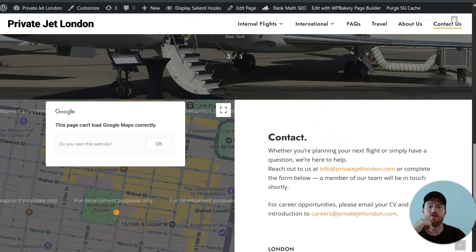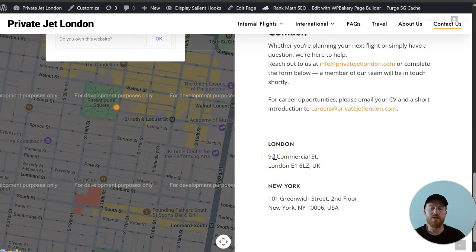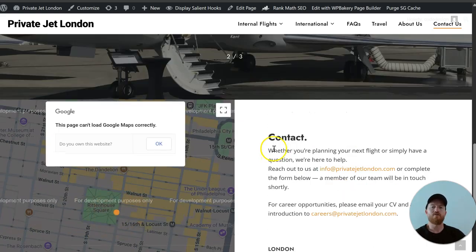The issue is that you'll need an API key, which you have to generate from Google and add your billing details. Now, we've been using Google Maps for years and years, and even though we have our billing details added, we've never been charged anything because the volume of use is just so low. So I wouldn't be worried about getting billed for using Google Maps on your website.